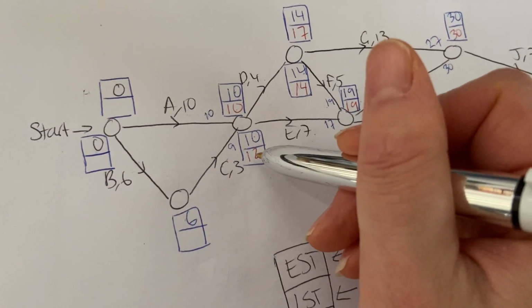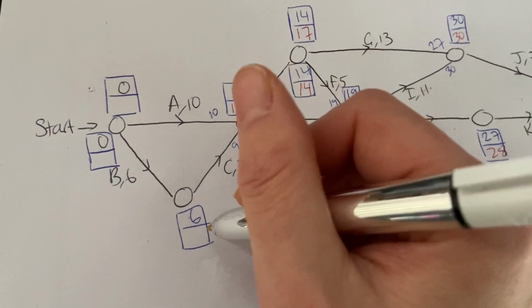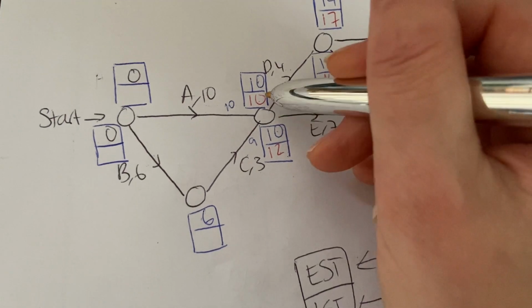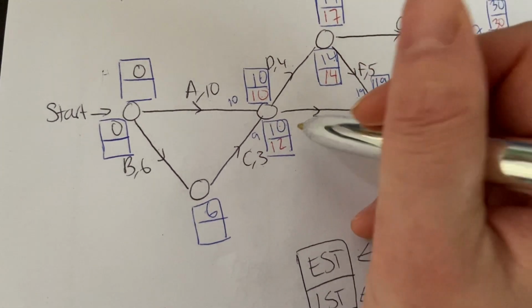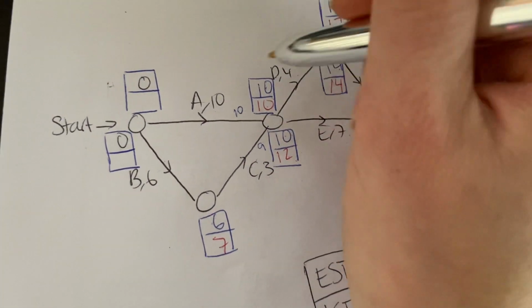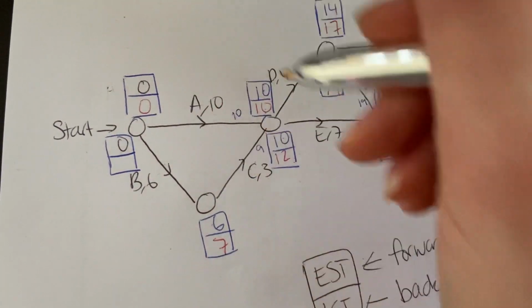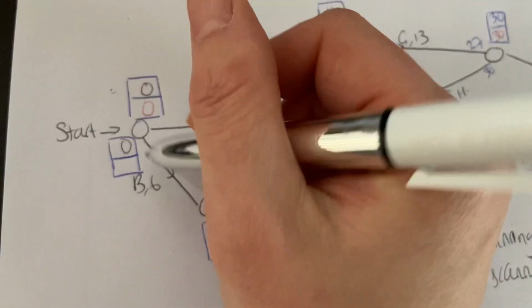So then down here, let's do C. 12 take away 3 is going to be, wait, no, sorry, I did it again. Always double check. 10 take away 3, always look for the smallest out of the 2 options that we have. 10 take away 3 is 7. 10 take away 10 is 0. So that works. That's a good sign. 7 take away 6 is 1.